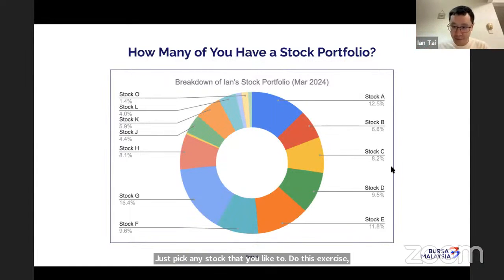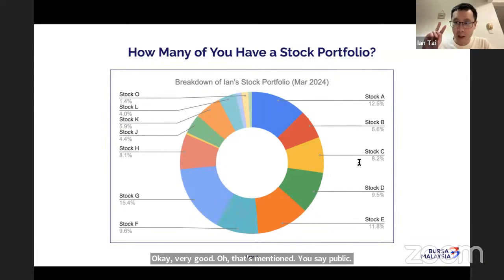All right. So some of you have actually put in the stocks that you would like to look into. So we have quite a lot of stocks from very different industries, very different in terms of sizes, very different in terms of business nature. Okay, very good. Oh, Desmond Chong, you mentioned Public Bank.